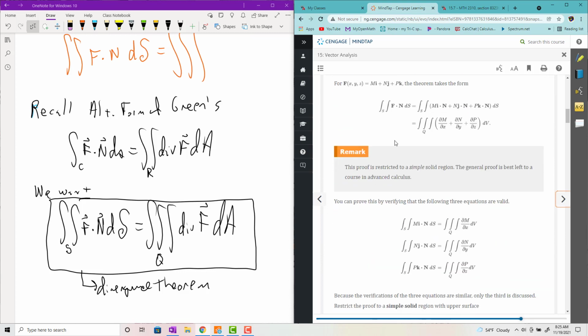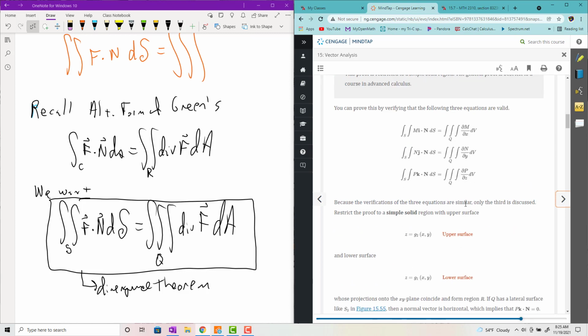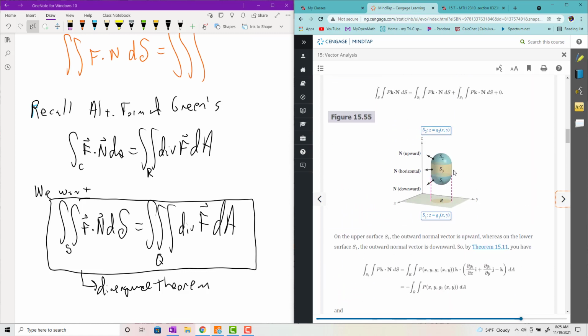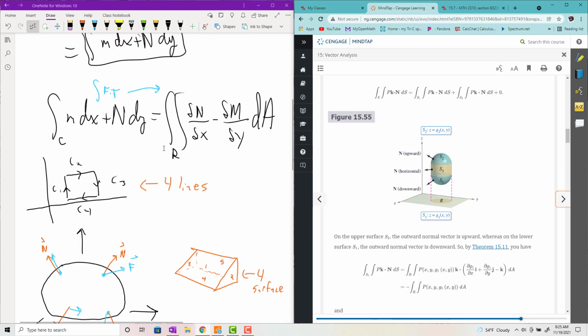And the proof of it, like I said, is very similar to the proof of Green's theorem, where you're chopping up a differential looking form into a bunch of pieces and then equating the little pieces to the pieces of the volume integral. So I'll leave that to you, and you can go ahead and read that. But you can see here in this picture, what they're having to do is do 3 integrals for this one object. Okay, and again, it's akin to this idea where it's way easier, like with Green's theorem, to do a double integral over an area than it is to do a line integral over 4 curves.